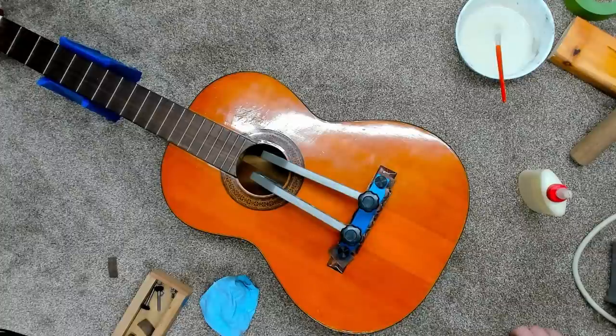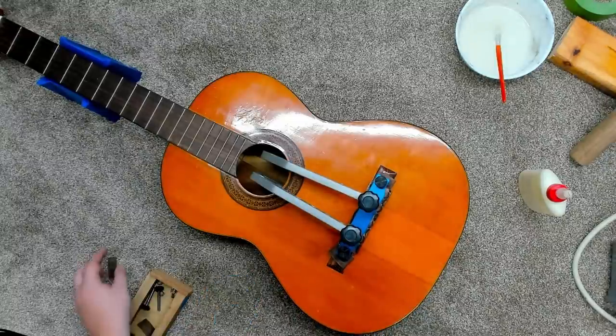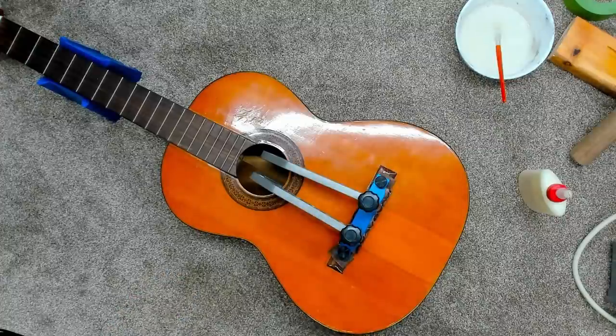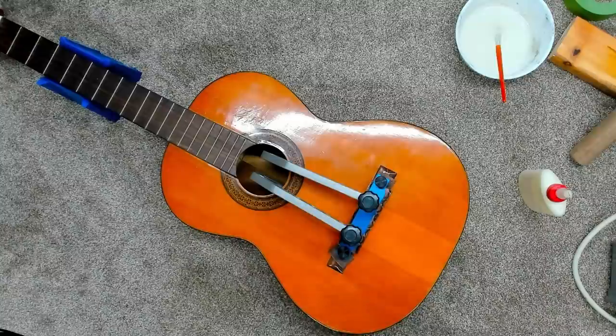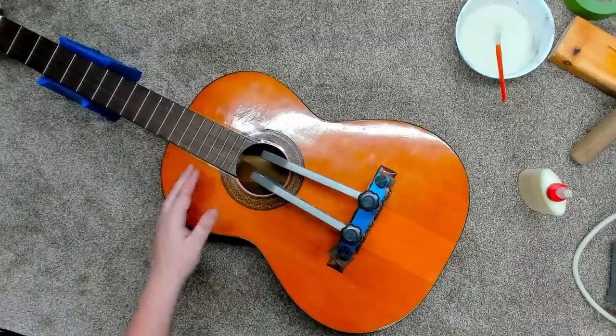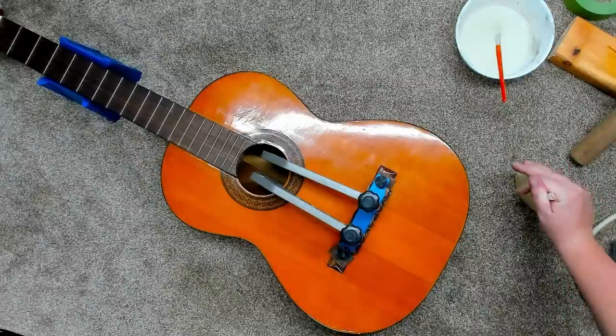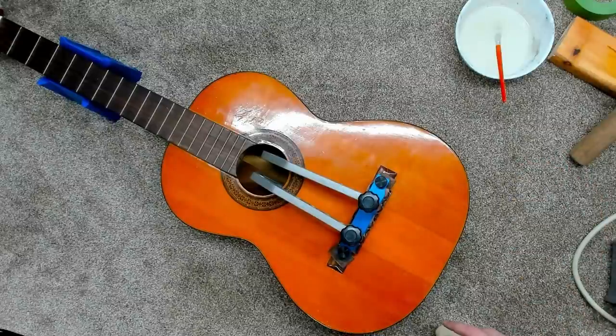Give that a few hours to dry and it should be perfect. Might need a little bit of glue cleanup after it's totally dry, but we should be good to go. While that's drying, I think I'm going to find something else to do. The fretboard looks a little dull, could use some cleaning, so we'll probably do that while this is drying as soon as I get everything cleaned up from this.